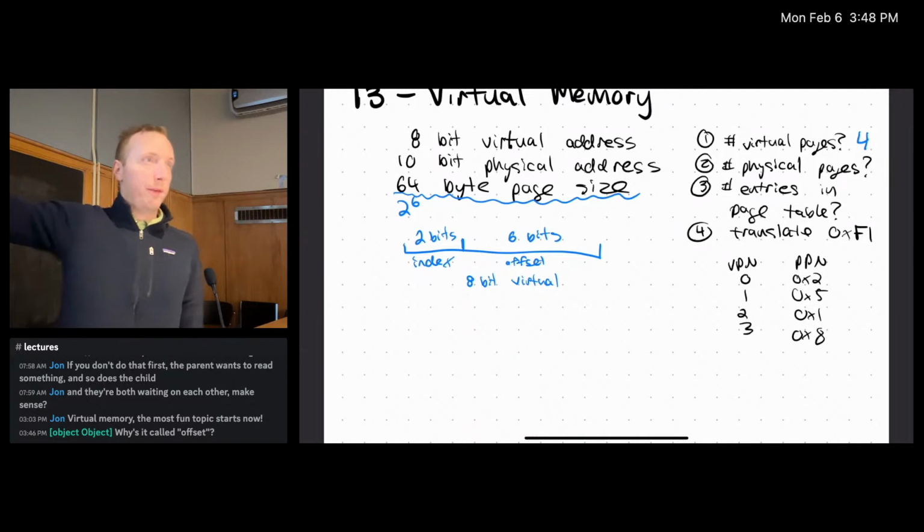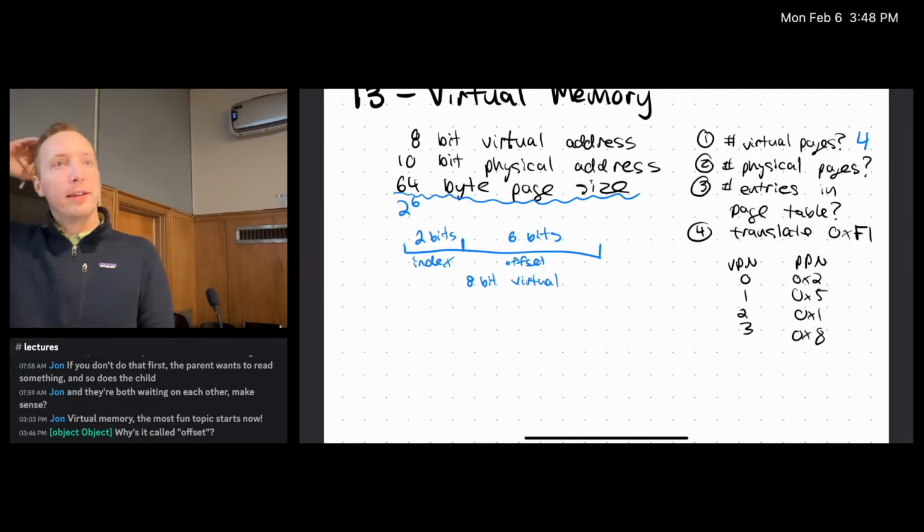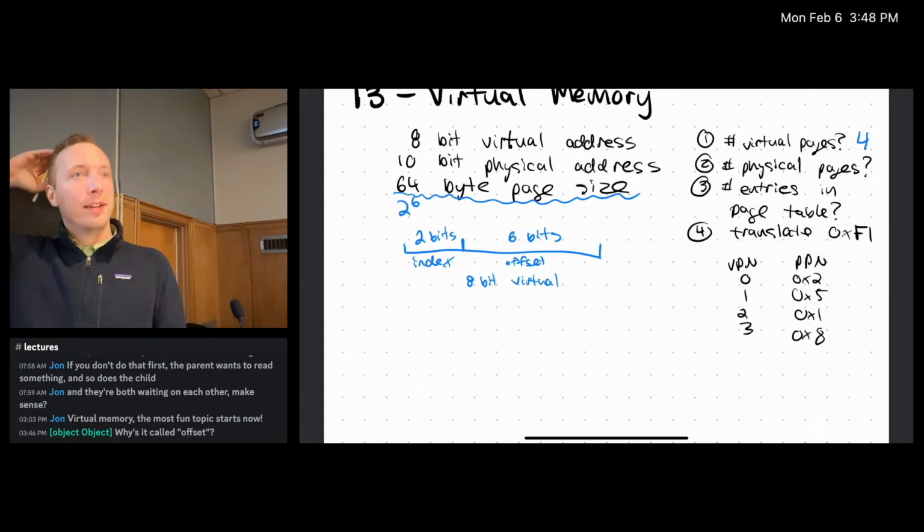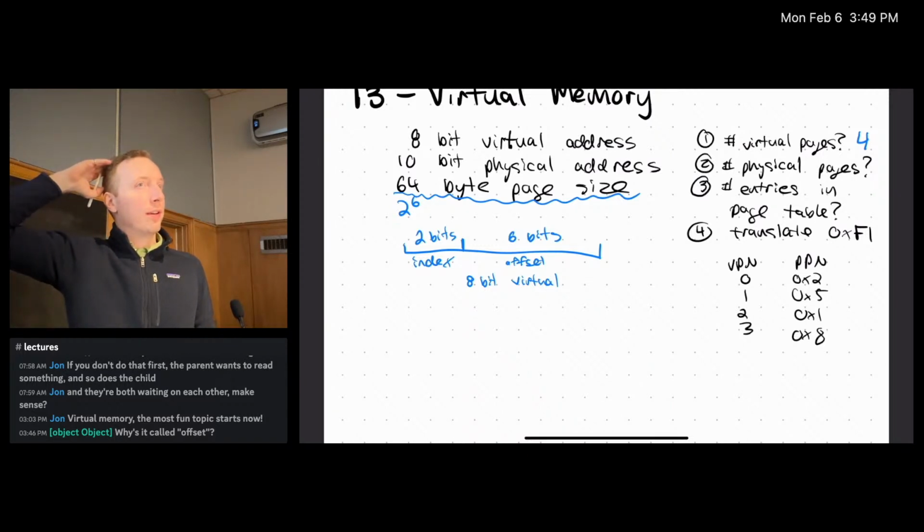What about physical pages? It's a 10-bit physical address, right?